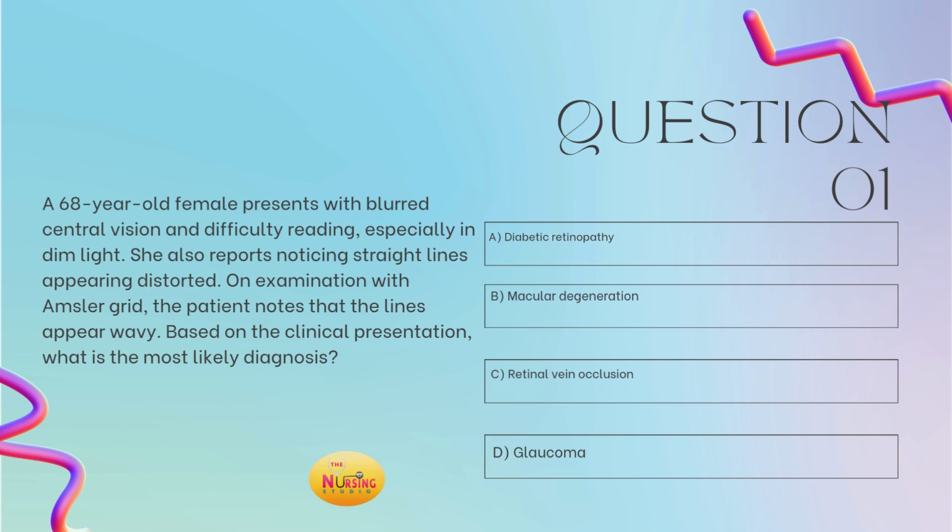All right, y'all. So y'all know I always recommend reading the stem of the question first, as it allows you to slow down to ensure you're answering what is even being asked of you, right? So here the stem of the question states, based on the clinical presentation, what is the most likely diagnosis? And y'all know, if they're looking for a diagnosis, I tell you, you got to run it back, right? And look and see what the assessment findings show us, right? We're looking to see how they present it.